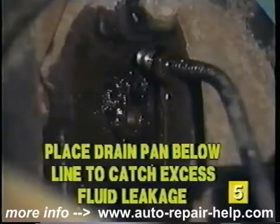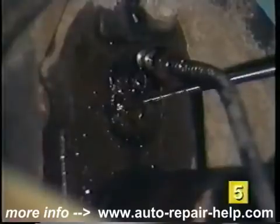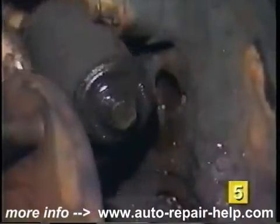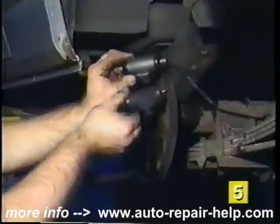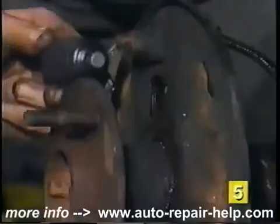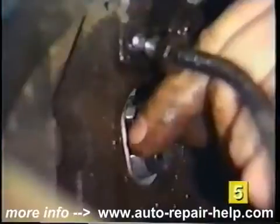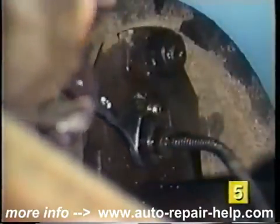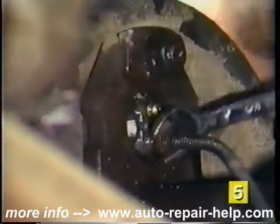You may want to position a drain pan under this area to catch any excess fluid that may leak out of the line. Remove the bolts, or in our case, the clip retaining the wheel cylinder, and remove the old wheel cylinder from the brake shoe side of the backing plate. Match the old wheel cylinder up with the new one to be sure you have the correct replacement, and position the new wheel cylinder and secure it in place. Start the new brake line in the threads by hand, and finish tightening the line with the correct size wrench.